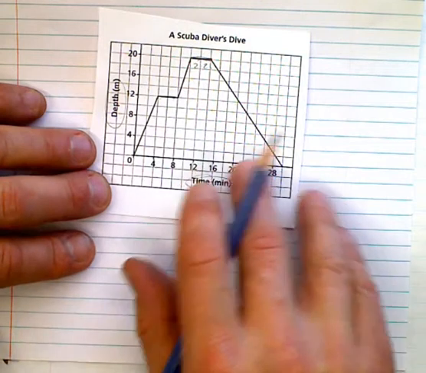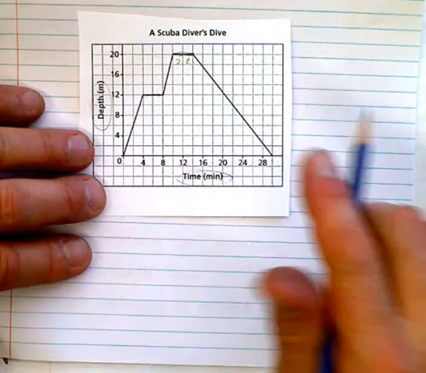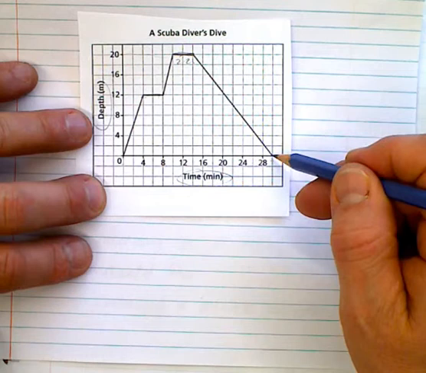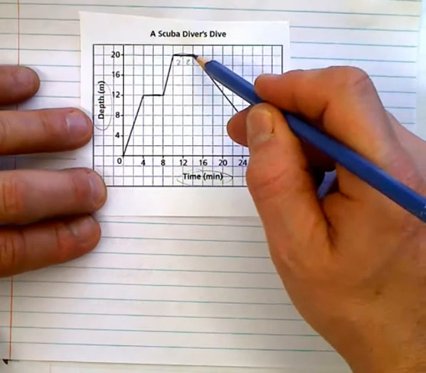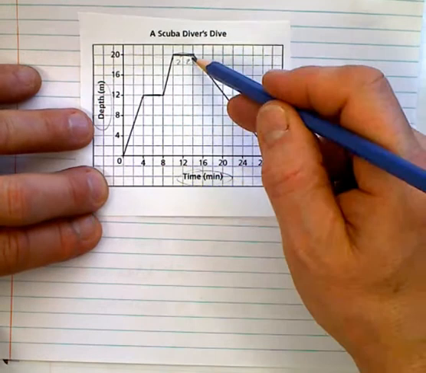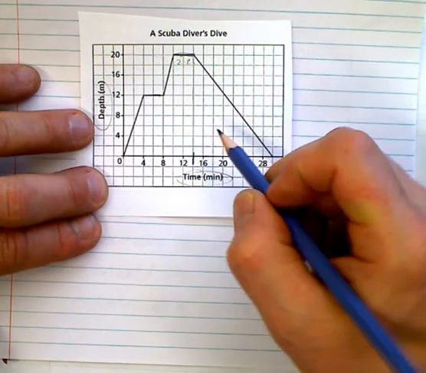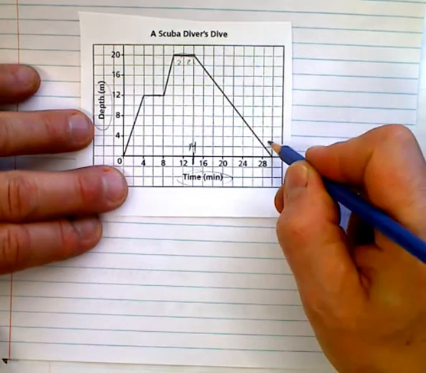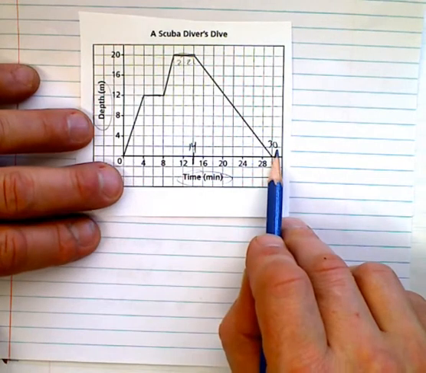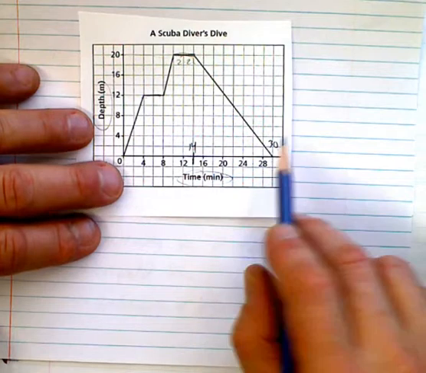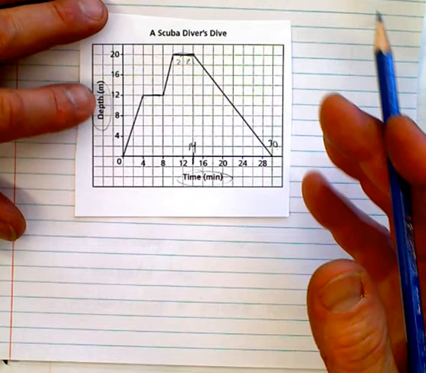So, you could probably tell me how fast he's going down. And then he went from 20 meters to the surface in how long? How long did it take him to get from the bottom to the surface? Well, we look down here. Boom. That's 14 to 30. So, it took him 16 minutes to surface. So, we're not looking at really funky things. We're just looking at interpreting these graphs.